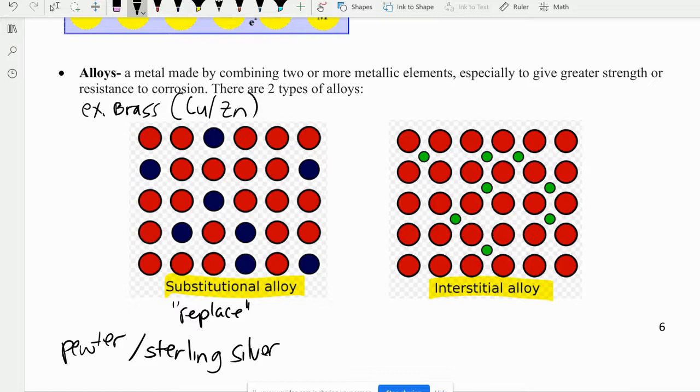Okay. If you take a look at the image on the right, this is the second type of alloy, and it's called an interstitial alloy. An example would be steel. If you look at where carbon and iron are found on the periodic table, you would quickly see that they're nowhere near each other and they have varying sizes. In this type of array of metals, you're going to have smaller atoms fill the spaces between the larger metals, okay? And again, the word interstitial means between.